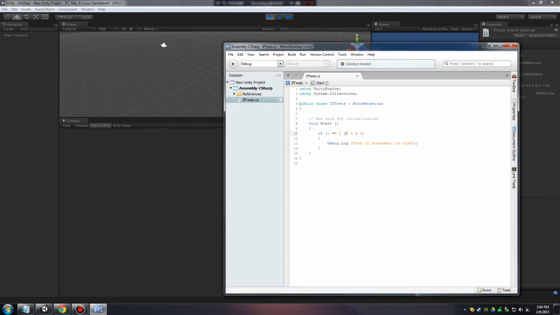So that's a basic if statement right here. It is a huge driving force within the programming world because you can use this if statement to say if player 1 hits player 2, then we will run this code, which will be player 2 health is decreased. Obviously that syntax makes no sense, but you get the idea.